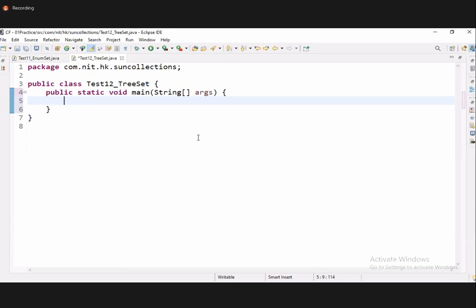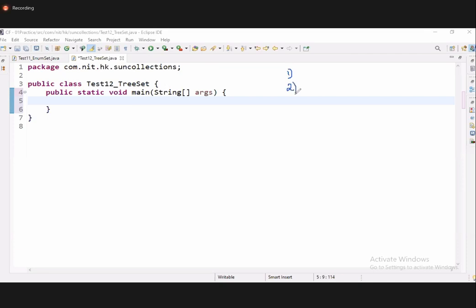So totally you are going to learn three things now: TreeSet, number two Comparable, number three Comparator. First point, what is the use of TreeSet? TreeSet is a collections framework collection, available from Java 1.2. It is an implementation of NavigableSet, which is a subinterface of SortedSet, which is a subinterface of Set. It is used for storing elements, that is objects, in sorting order.